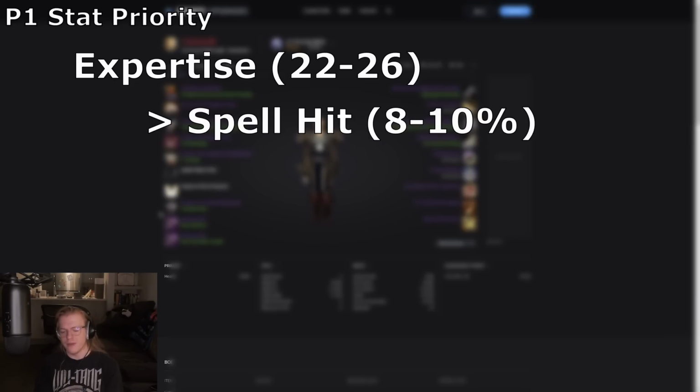So here in my phase 1 BiS, I'm running about 8.5% hit, which is pretty low. But when I go over the rotation, you'll see that there are only two instances where missing a spell is extremely detrimental to your rotation and your DPS.